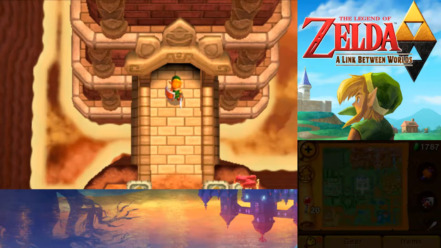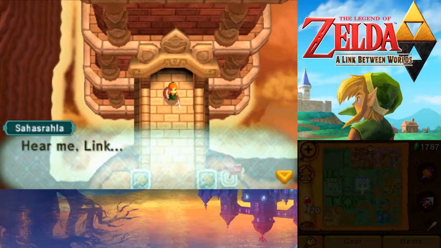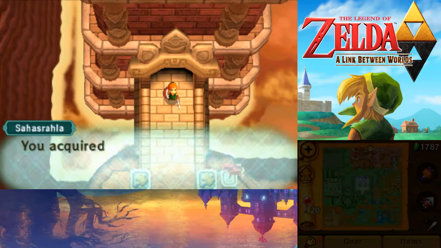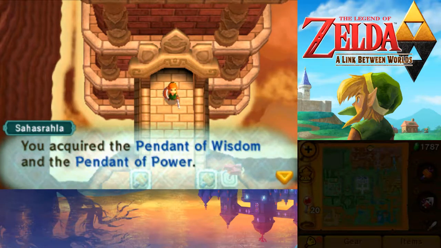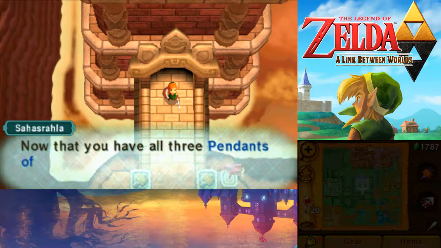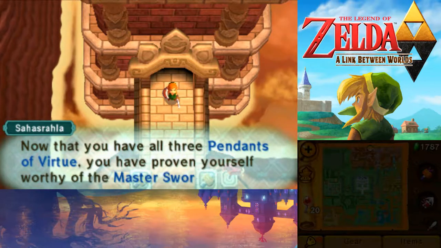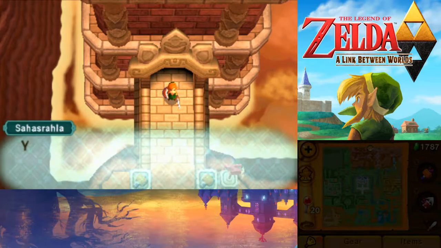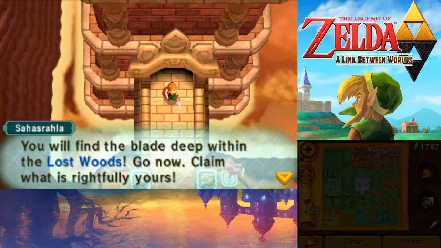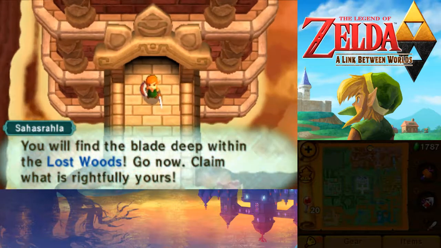What's this? Hear me, Link. You have done well, my young hero. You've acquired the pendant of wisdom and the pendant of power. Now that you have all three pendants of virtue, you have proven yourself worthy of the Master Sword. You will find the blade deep within the Lost Woods. Go now, claim what's rightfully yours.